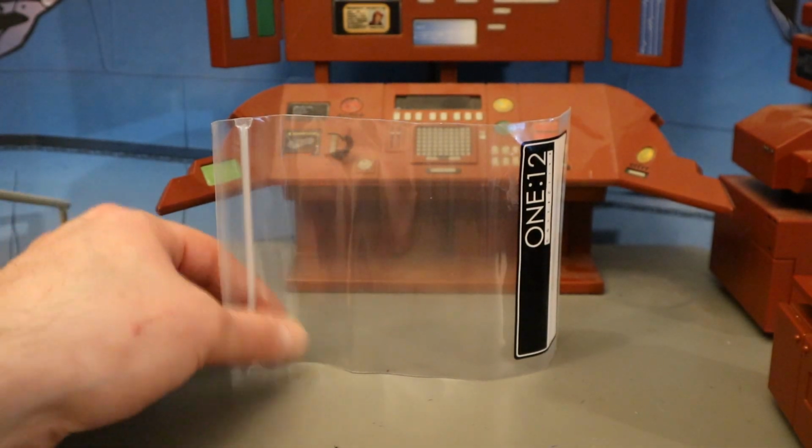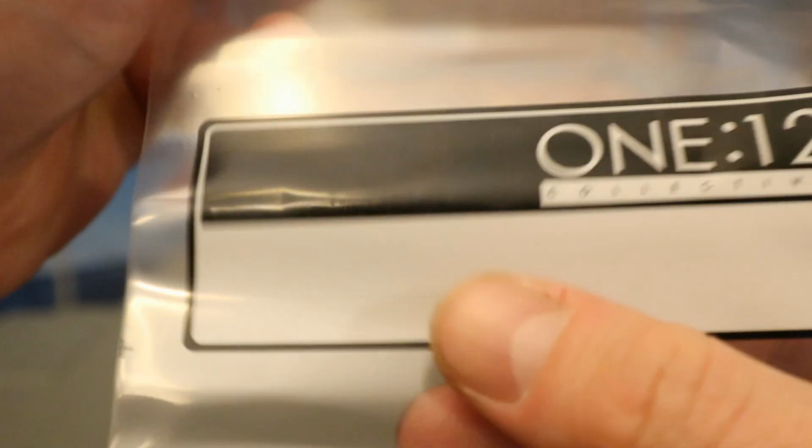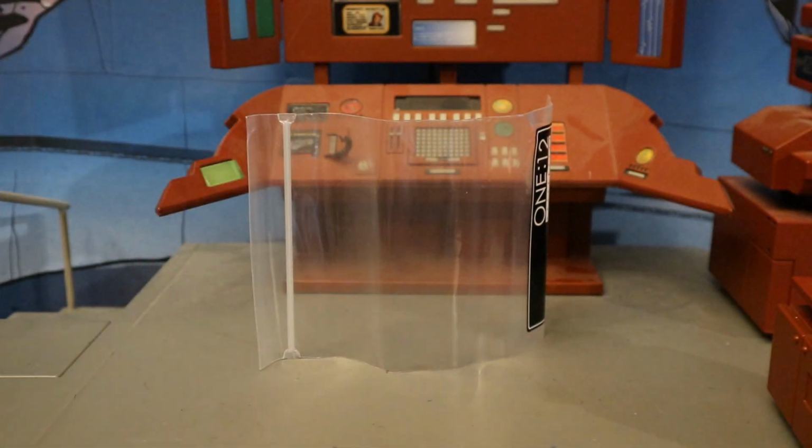Now let's look at this baggie. It's essentially a Ziploc bag. It says 112 Collective. There's a place you could potentially write the figure's name here. It's good to be able to stow all your accessories.